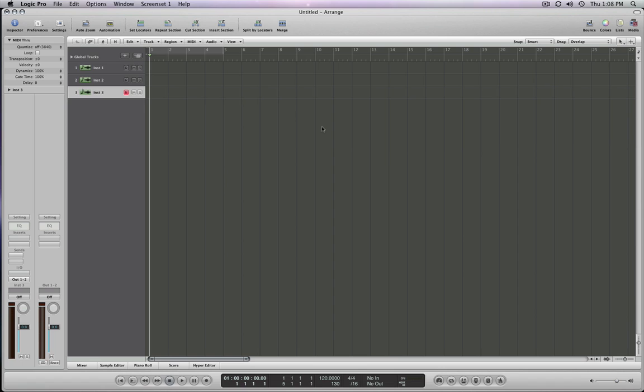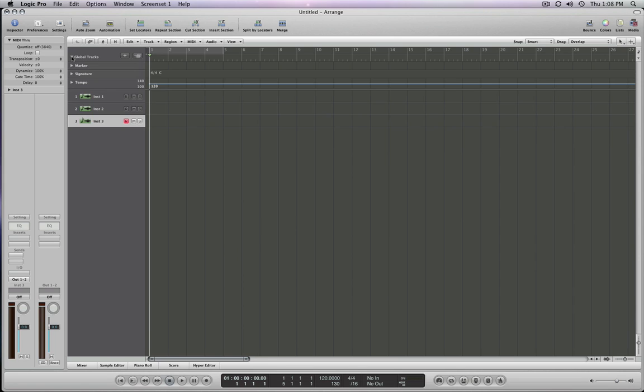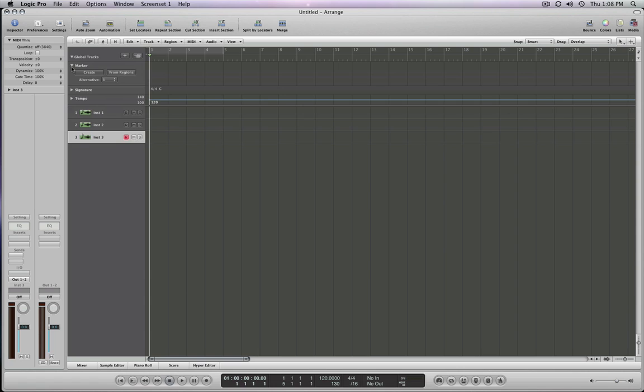Today we're going to look at markers and how you can put markers into your timeline, both with key commands and with the mouse. First and foremost, we're looking at the Arrange window in Logic Pro 8. At the top, you have the global tracks, and you can show and hide them by hitting the small triangle. When it opens, you have marker, signature, and tempo. Out of these global tracks, we're just interested in marker, so I'm going to hit the triangle here and open up the marker view.